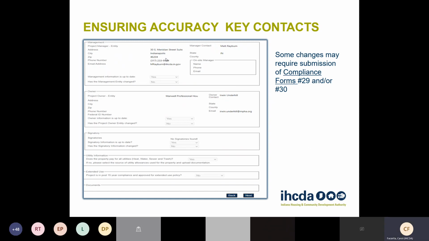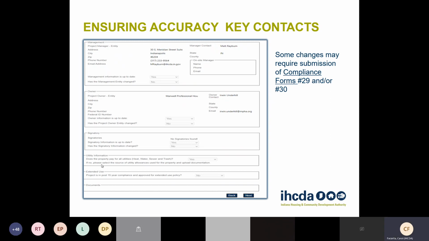It is very important that you review to ensure that this information is updated. We've had a lot of questions about signatories and if they're required or not. If you need a blank signatory page, any one of my auditors can provide you with that. Moving forward, this may not be something that we require in the next annual owner certifications that'll be due in 2024.